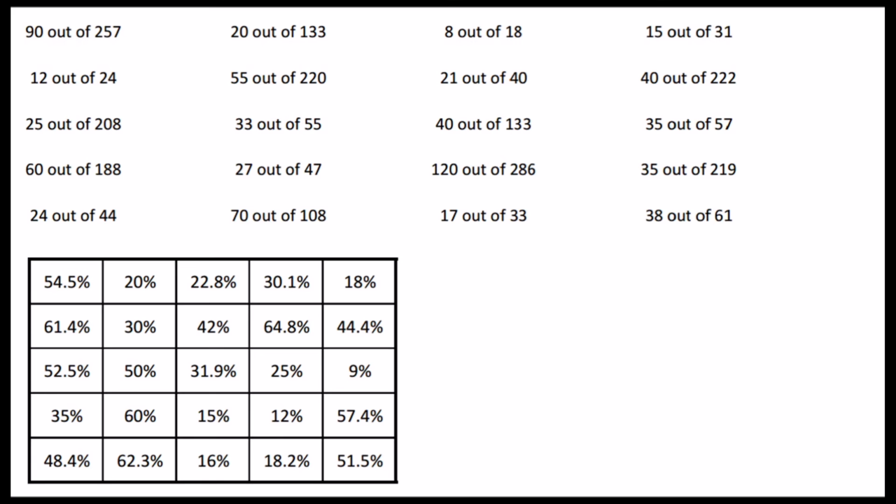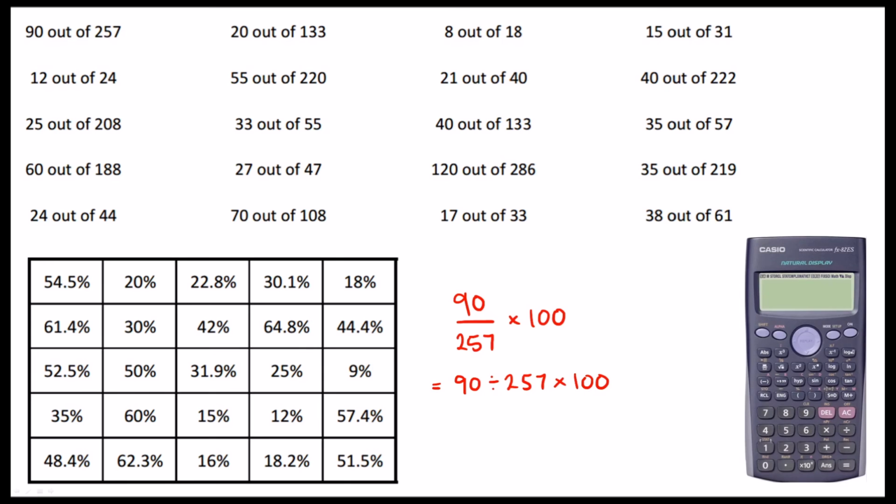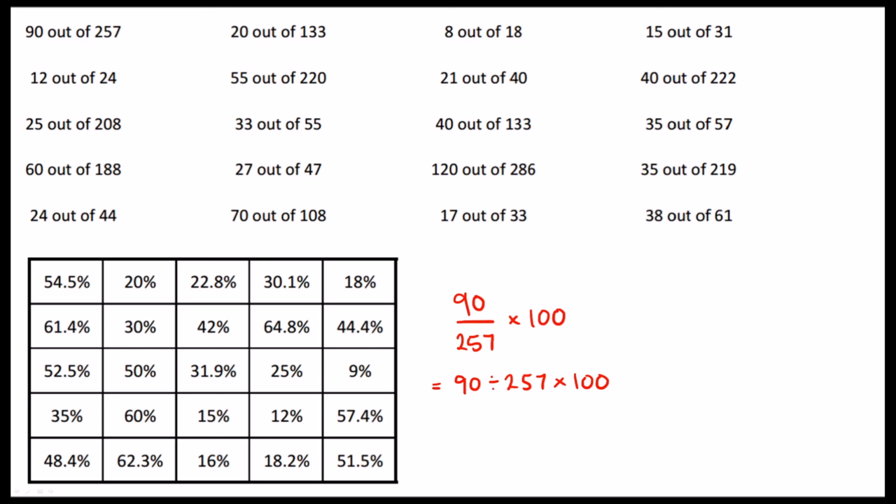We're asked to write 90 out of 257 as a percentage. So I'm going to start off as a fraction, that's 90 out of 257. I'm going to use our calculator to times that by 100 and get it as a percentage. Remember, if you don't have a fraction button, we can simply put in 90 divided by 257 times by 100 instead. I need to get my calculator, press my fraction button. I want 90 on the top, 257 on the bottom, and then times that by 100. Converting that to a decimal gives me 35.0% to 1 decimal place. As I said previously, because we have a 0.0, we can simply write this as 35%, and therefore I can cross this answer from my grid.